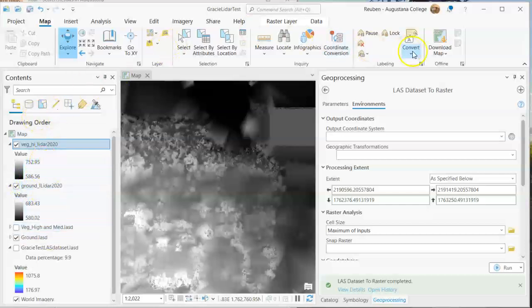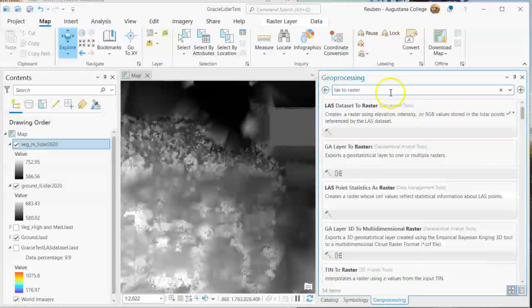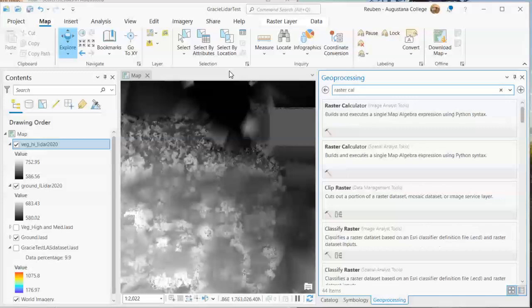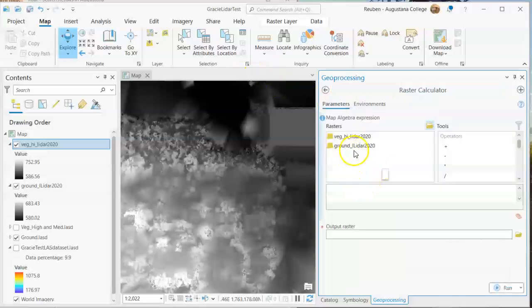Yeah, definitely. So to get the height of everything, we'll see what this looks like. We would then go to the raster calculator. And we could take that vegetation height minus ground.